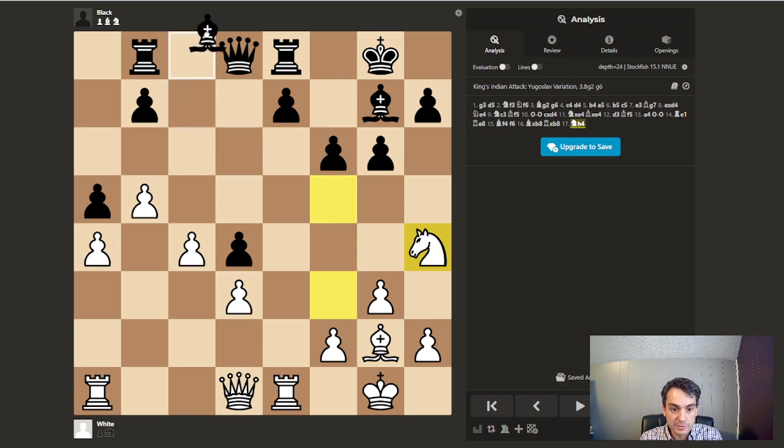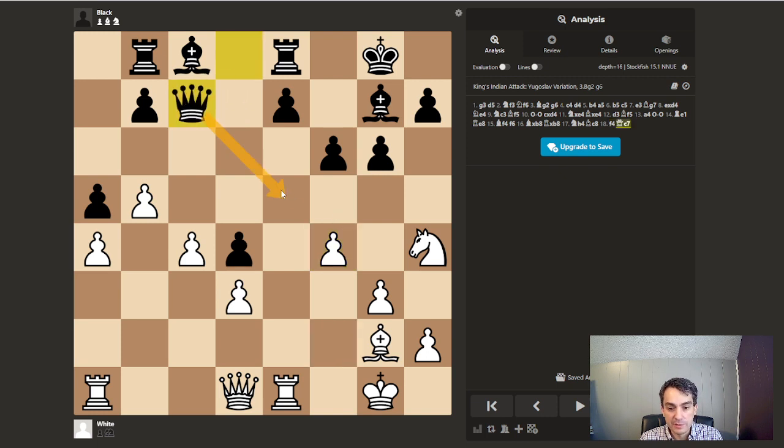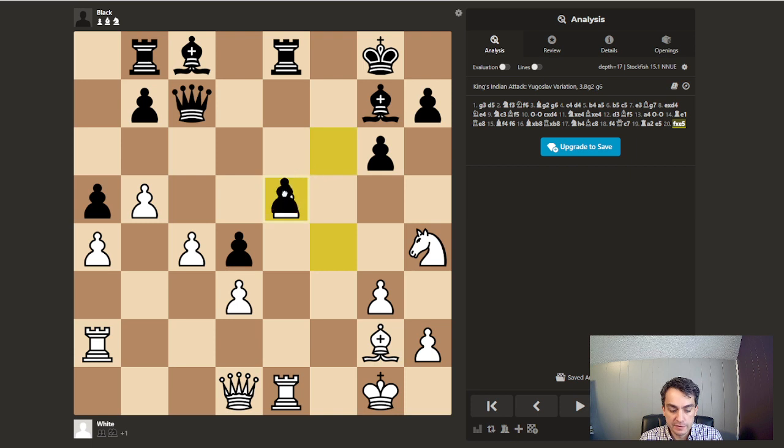So he goes bishop to c8, and then f4. He played queen c7, just adding more support to the square. And then I played rook a2. I think that move was okay. I want to get this rook into the game. e5, f takes e5, f takes e5.